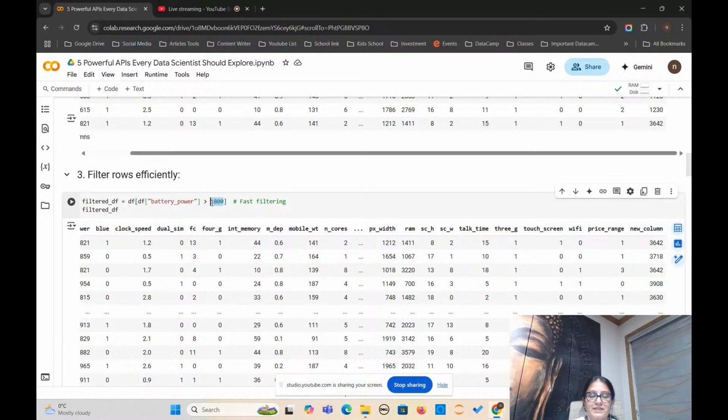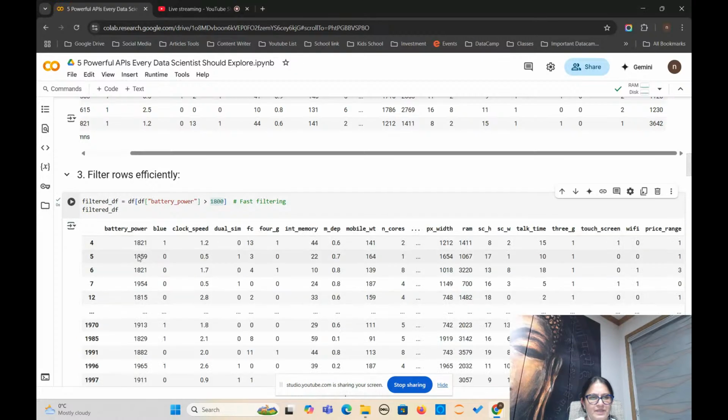Whatever value is greater than 1800, it filters out all data. So now it will filter out all data greater than the value 1800 of the battery power, okay. So we have the column here, the battery power is this one. So it will show you all values after the filtration which are greater than 1800.